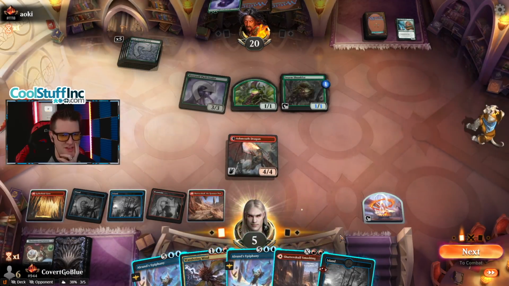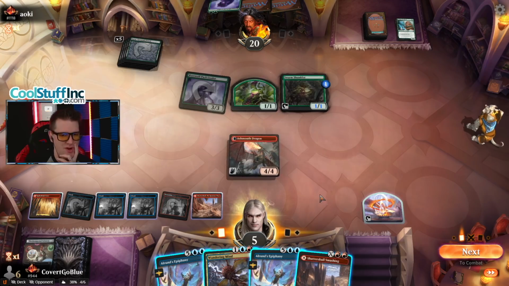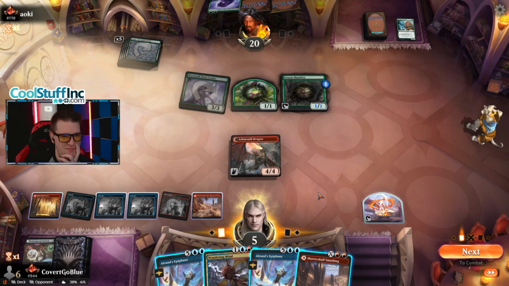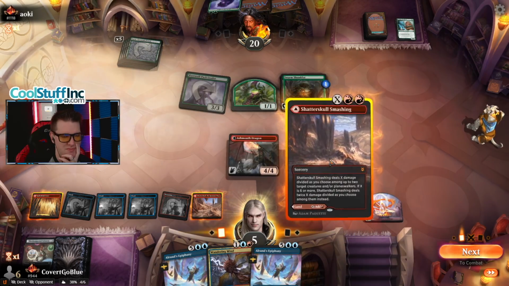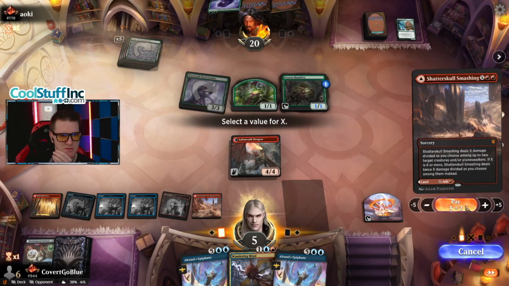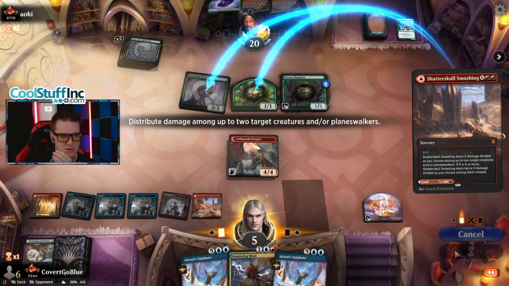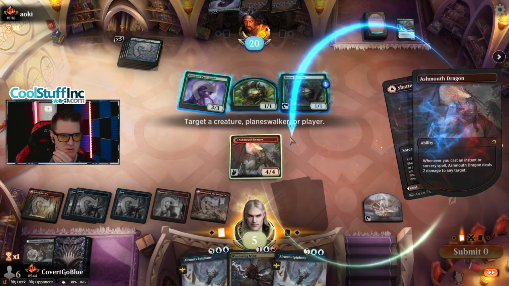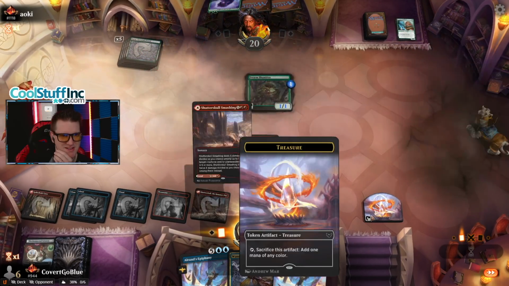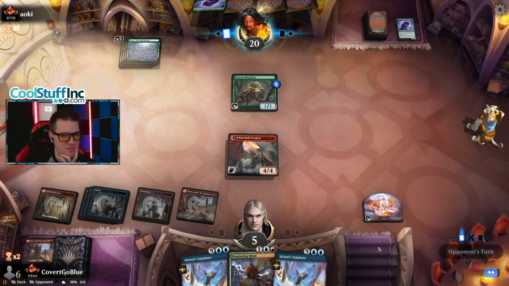Gotta get out of this mess. We do not want to... Oh, man. Okay, we do this. We do not want to sack the treasure, is what I was trying to say. But that cleaned up the board a bit.